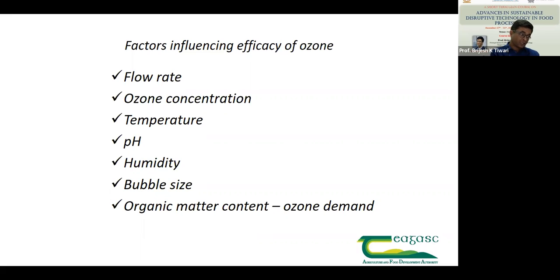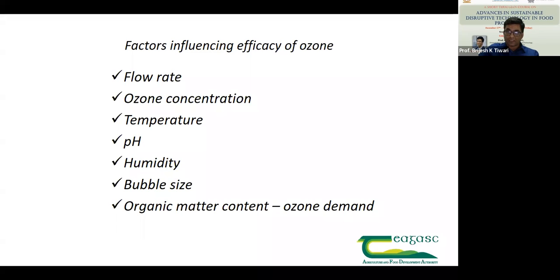If you take a model food solution like distilled water or saline solution, we can get 5-log reduction in less than a minute. Whereas when we take unfiltered juice, it can take up to 10 to 15 minutes. And if you take milk, it will take a bit longer. And if it has oil in it, it will take much longer to achieve the desired microbial reduction. So organic matter is critical here.